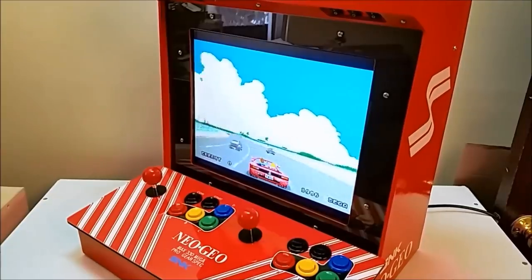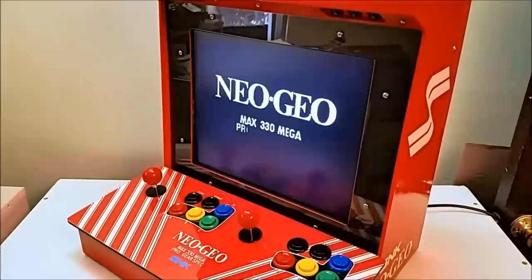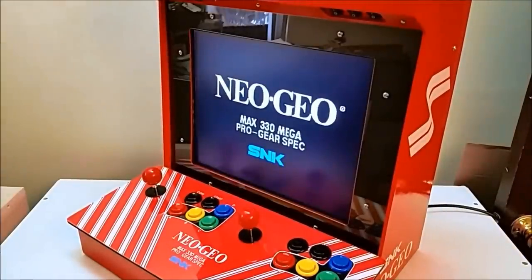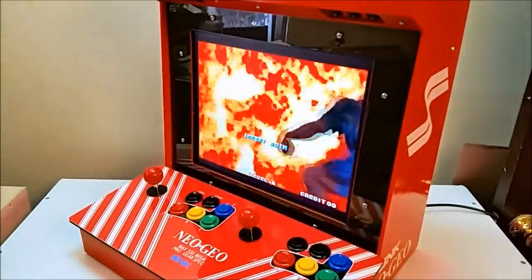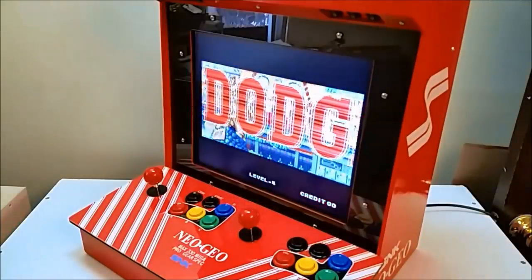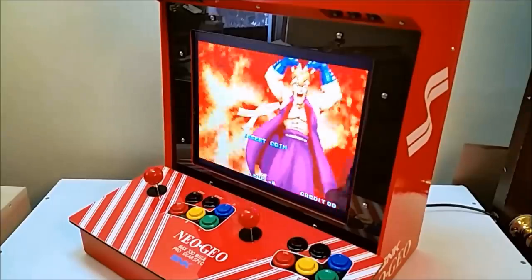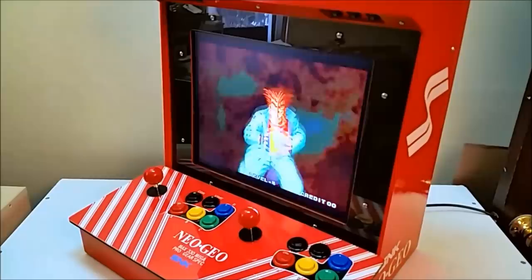That about wraps it up for this tutorial. I hope it was informative in at least some caliber. So whether it is designing your arcade, putting it together, painting it, how to do graphics, or how to wire the thing, or even getting familiar with the Raspberry Pi, I try to cover everything so you get an idea that it's not complicated when you separate it into each individual step.